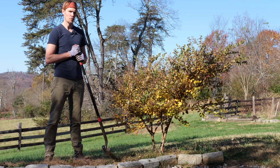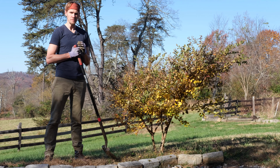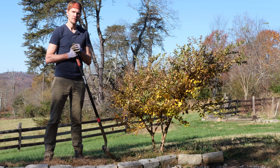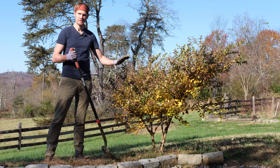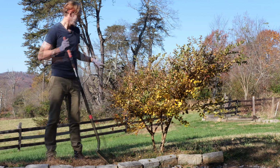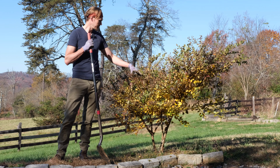I'm here today with a crape myrtle that we planted about 2 years ago, and we're looking to transplant this tree and move it to a new location. It's early fall, and we've already had a significant freeze. So now that we've had a freeze, this tree is ready.